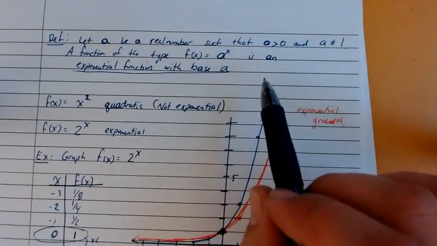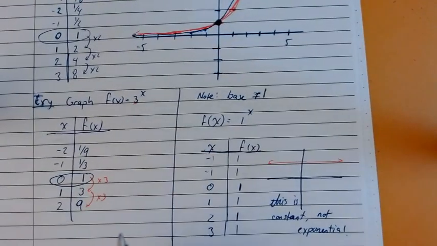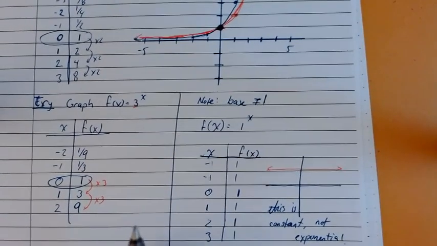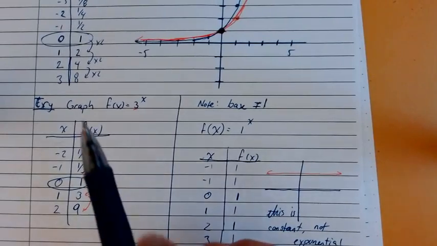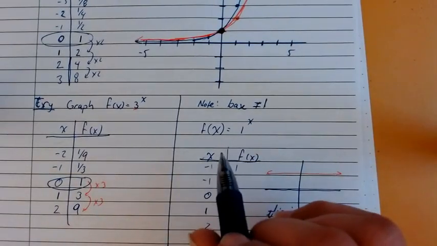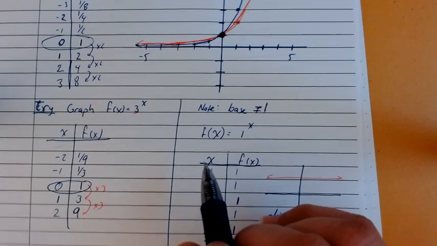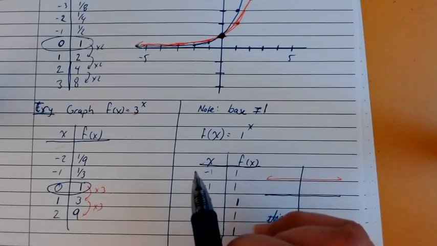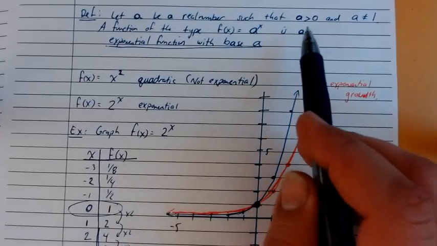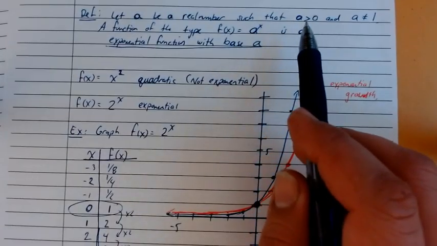Okay. So we use any number other than 1. We also don't want to use negative numbers. Why not? It's actually not completely forbidden. It's not that you couldn't use negative numbers. It's that using negative numbers is a little complicated for us to use right now. Because this is an introduction to exponential functions, it turns out that negative numbers require you to do some math that we're just not going to get to right now.